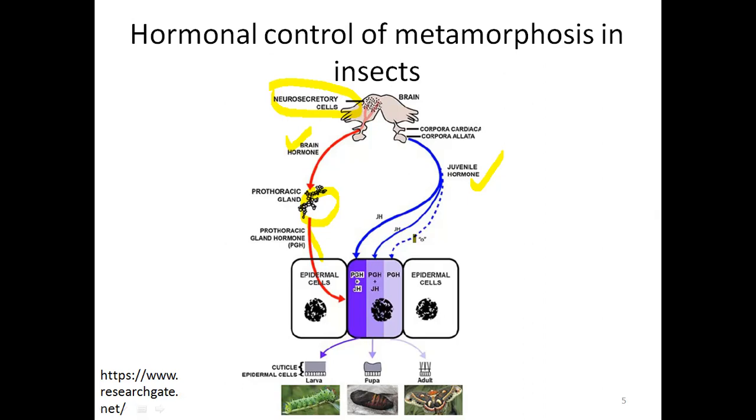It tests the quality of metamorphosis, and once proper structural changes are taking place, the levels of juvenile hormone keep on reducing, and there is formation of the adult. So in this flowchart, you can see there is an equal amount of ecdysone produced at all stages, but you can see the juvenile hormone is highest in the larval cells, and it keeps on reducing from the larval cell to the adult cells.